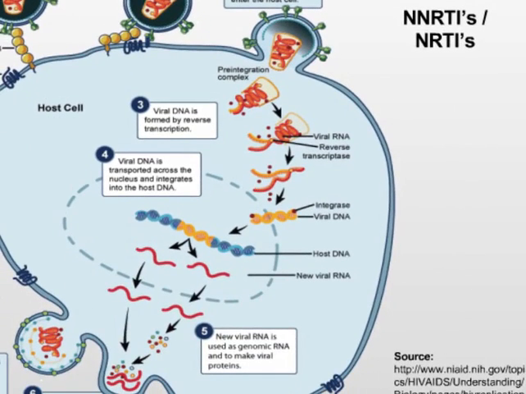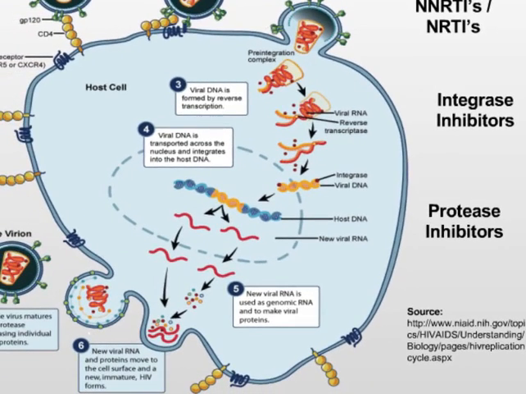The next step you'll see is the integrase inhibitor. The integrase inhibitor, or integrase strand transfer inhibitor: remember we talked about how the HIV virion integrates into the genome, right? Integrates into the human genome. This medication stops the integration of the viral RNA into the host genome. So another mechanism of action. Protease inhibitors, probably the most famous class. These were one of the first to come out. The protease is basically an enzyme. It cleaves the protein, so this stops the HIV virus from cleaving the proteins to make new virions.